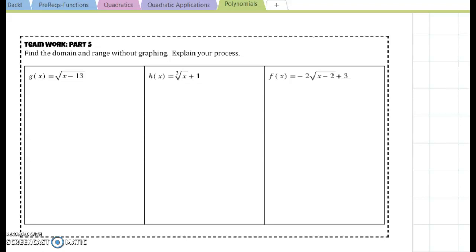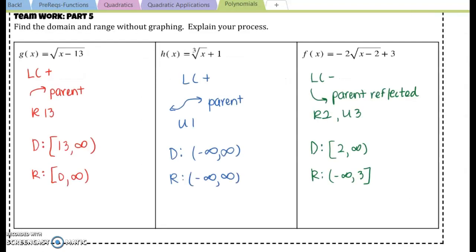Think about the leading coefficient, if it's positive or negative, what the basic sketch of the graph looks like, and your shifts left, right, up, and down. So for this first one, this is a square root function. So you'll notice that I have a leading coefficient that's positive. The parent function takes about this shape, and it moves right 3. If you think about a domain is the x values. So you're looking at the x values. So this movement, if we moved right 3 and the parent function started here, that means it just shifted right 3. So now the domain is 3 comma infinity.